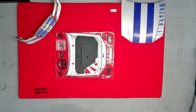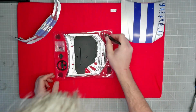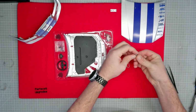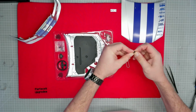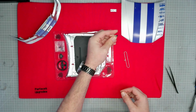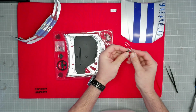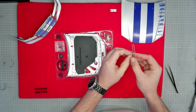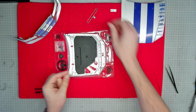And the first thing we're going to be doing is building up this little frame. So we've got this piece, and we've got this piece just in here. And we've got this bracket just here. So with the bracket this way around, this little black section is going to go onto there. And that is just going to be pushed in like so. And then into the back of this, we have this frame. Again, that's just going to push into the back like so. We'll place that to one side for a moment.